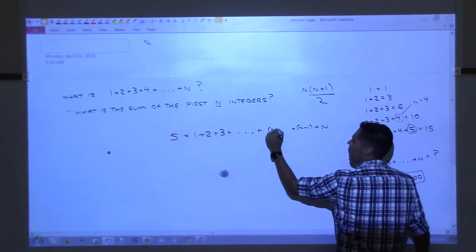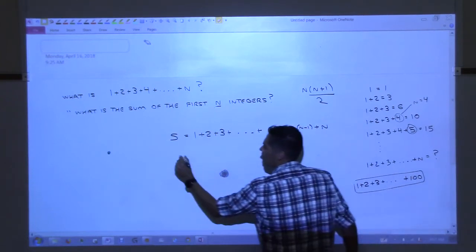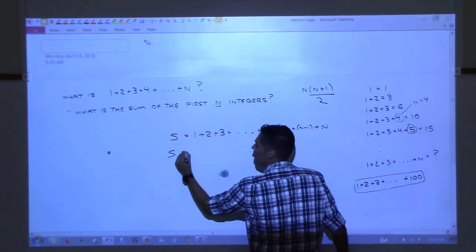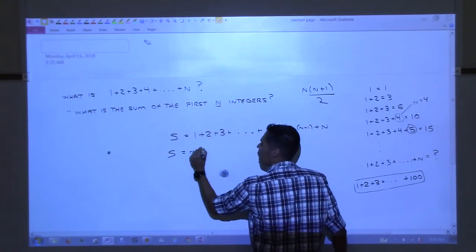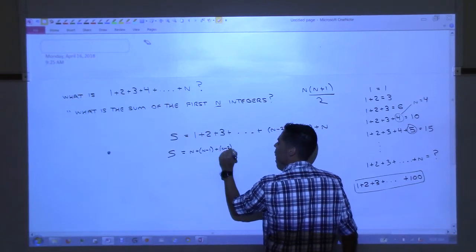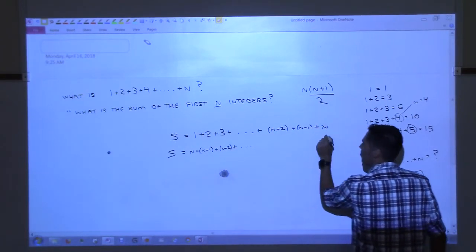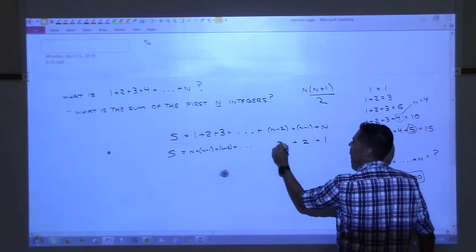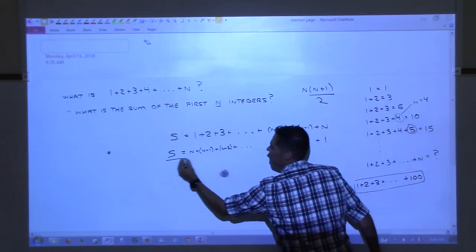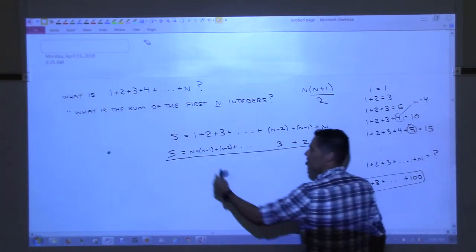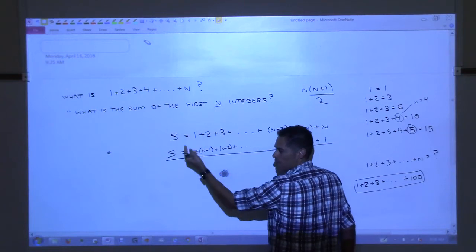n minus 2, yes? And then he said, all right, I'm going to write that sum down again, but I'm going to write it backwards. So the last one should be n, and the one right after that would be n minus 1, and the next one would be n minus 2. And then you get all the way down here, what would be the last number here? 1, and then the one in front of that would be 2, and the one in front of that would be 3. And then he says, I'm going to add straight down again. So when he adds down, n plus 1 is n plus 1.